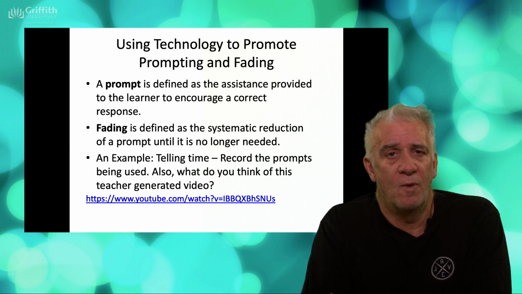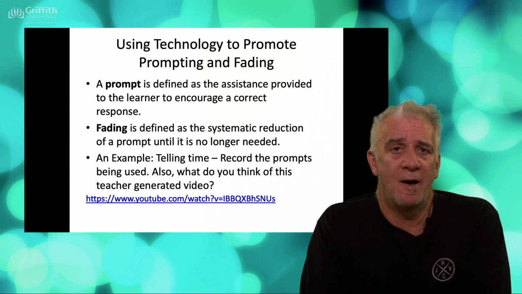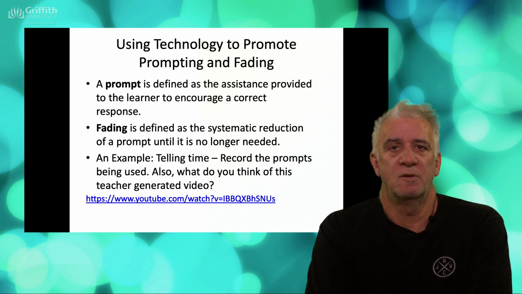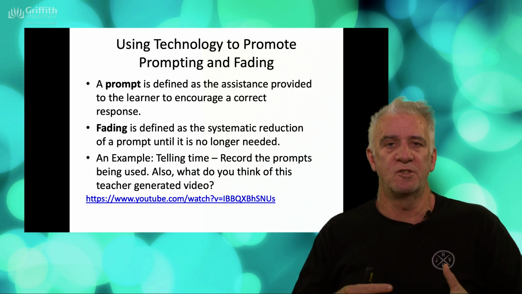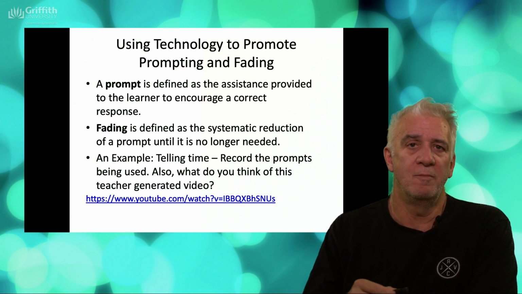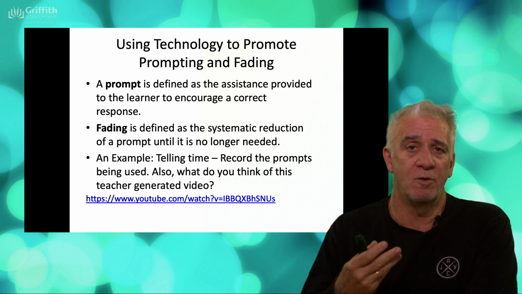It can be a useful way of helping them see something that they may not have seen before, as part of your prompt. And fading is like the opposite, the systematic reduction of a prompt until it's no longer needed. So when kids are doing something, you might give them a prompt, then after a while, the idea is you don't have to give them the prompt. That becomes part of their automatic thinking around that.